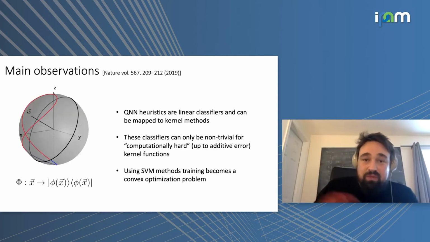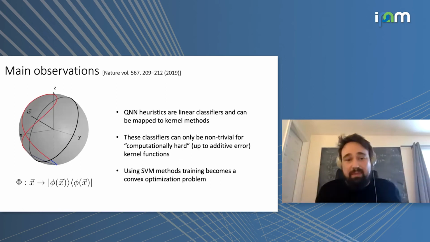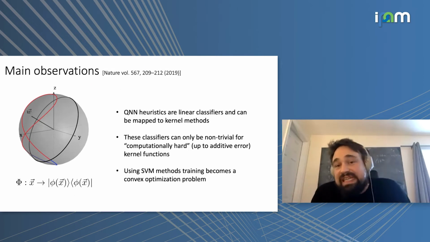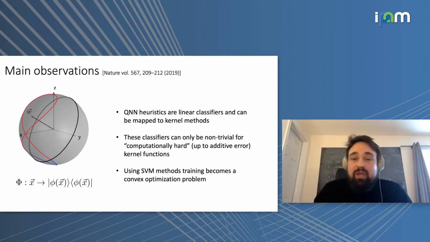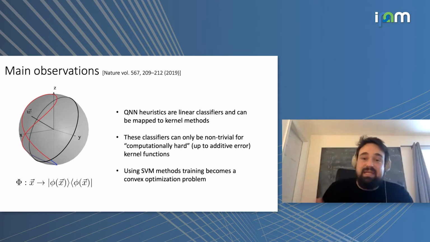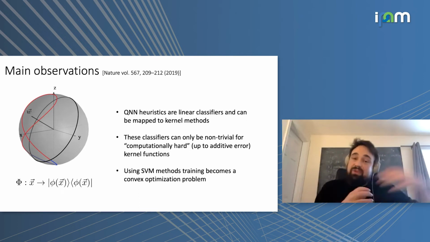Okay, so to summarize, what were the main observations? Really simple observations. The first thing is that the quantum neural networks, the heuristics that people have been using quite a bit, are actually immediately related to standard linear classifiers and can be equally well exploited if you use kernel methods. So there's no real need of actually doing them. The next thing is you can only hope to gain something in this setting if you start with a quantum feature map or a circuit where you cannot estimate these kernel functions efficiently, where estimate is up to an additive sampling error. You wouldn't be able to estimate them efficiently, and that could potentially give you an edge.